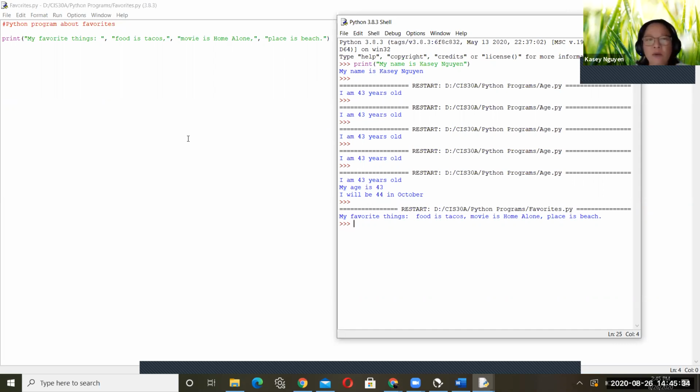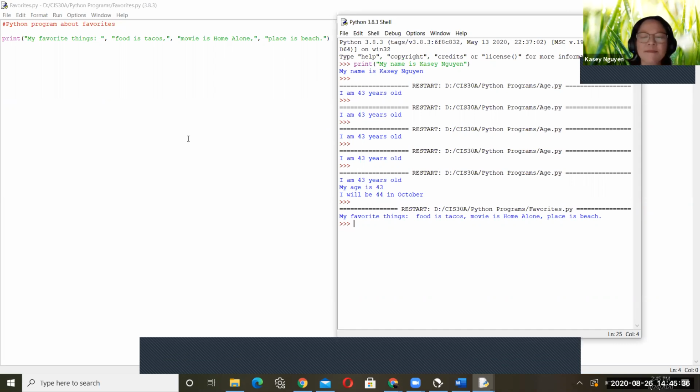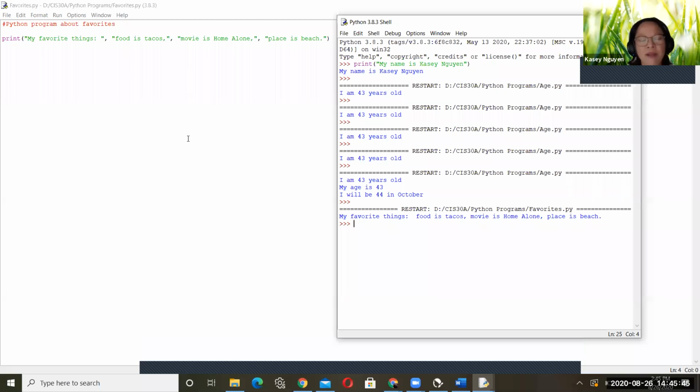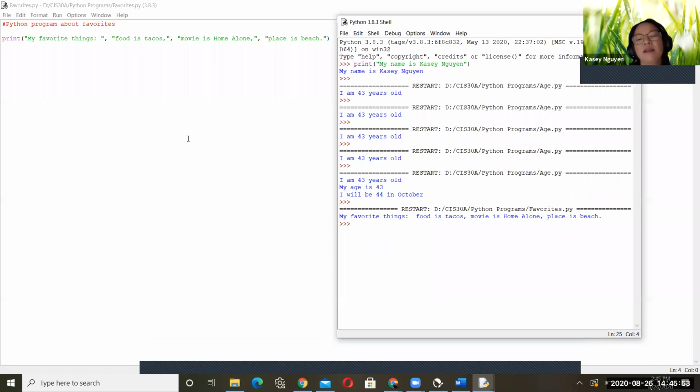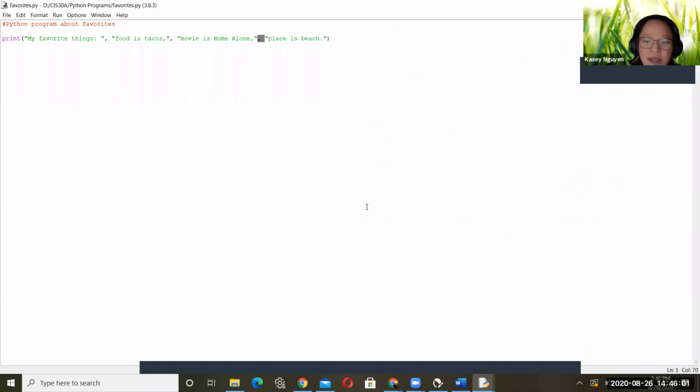Okay, any question? Pretty simple. But you know, if you wanted to do multiple prints, sure, that's okay. But the whole purpose of this whole entire exercise is to use the separator in the parameter. And those separators, that's the commas right here. Okay.